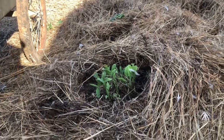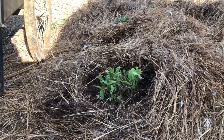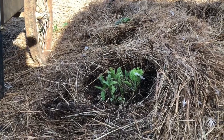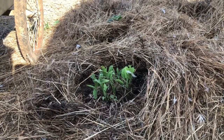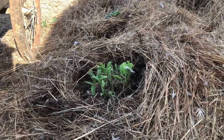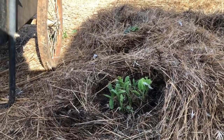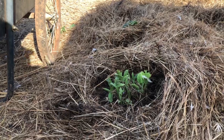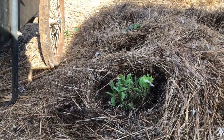I gave a local friend who makes soap a bunch last year, and she made some really nice comfrey soap. Well, I guess it's more of a salve, sorry, comfrey salve. But it's a very good plant if you're into permaculture and organic gardening and such. You can use it as a fertilizer. You can use it as a living mulch. You can use it as a chop and drop mulch. You can use it to bust up heavy compacted soil. It's very versatile and it's very difficult to eliminate.